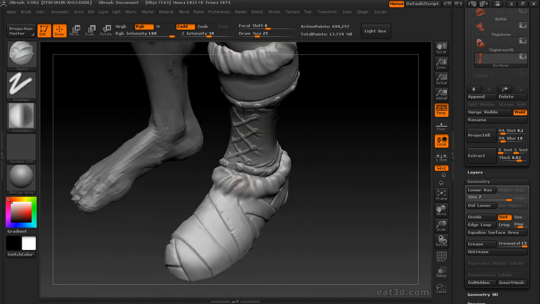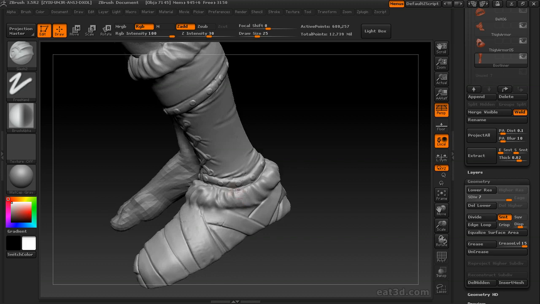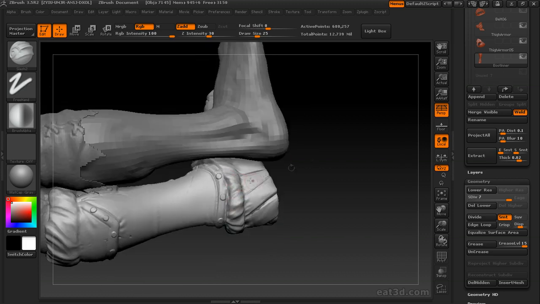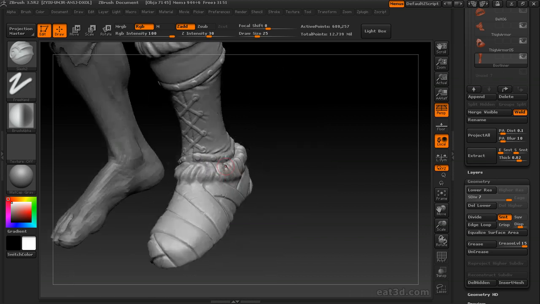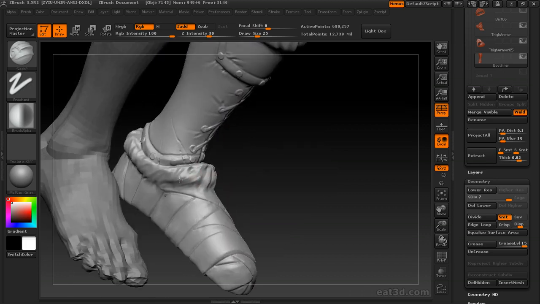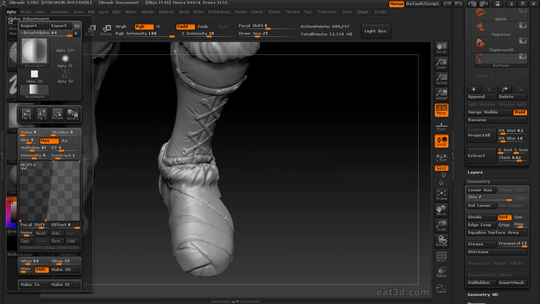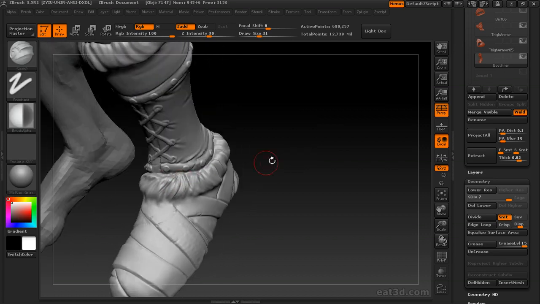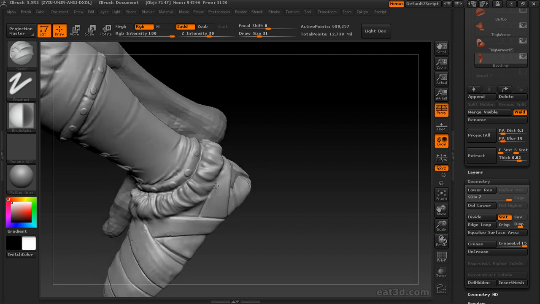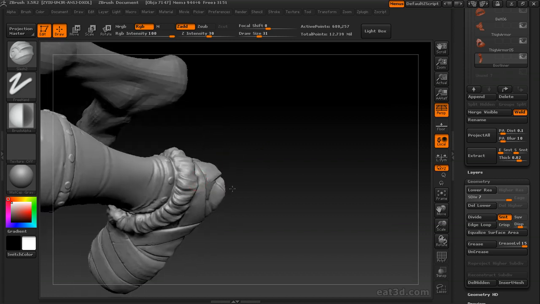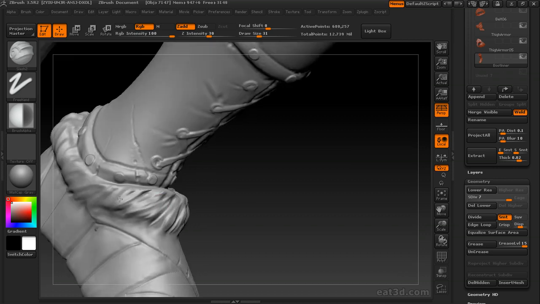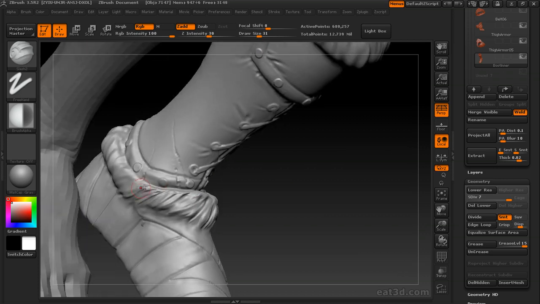And it looks like off camera, I went ahead and just sculpted in the wraps at the bottom of his feet. I figured you probably didn't need to see me draw lines of wraps. But that's basically all I did, is just draw in the lines of where the wraps are going to be. And there you can see on the brush alpha just then, I brought those points closer together so that it got a finer slash to it, and just refining that hair at the top and the bottom of the boot.